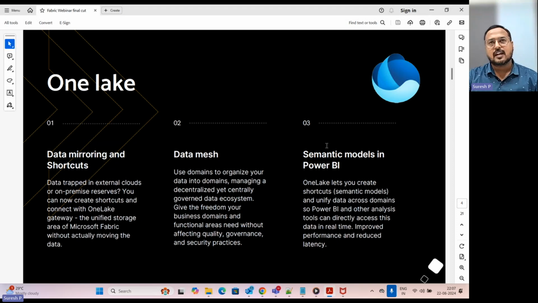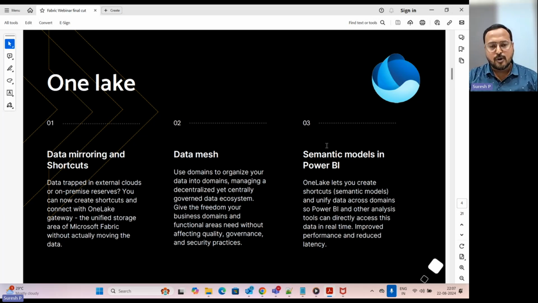And shortcuts: let's assume we have a centralized data warehouse, with data from different sources and different machines all sitting in one layer. For a specific requirement, say the customer has sales folks and finance folks, using a shortcut we can create datasets for them, and they can start using them. This allows us to not duplicate the data within Fabric, and just consume the one copy of the data available within Fabric. That's the advantage of Microsoft data mirroring and shortcuts.